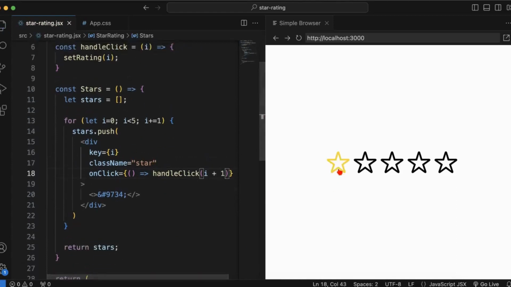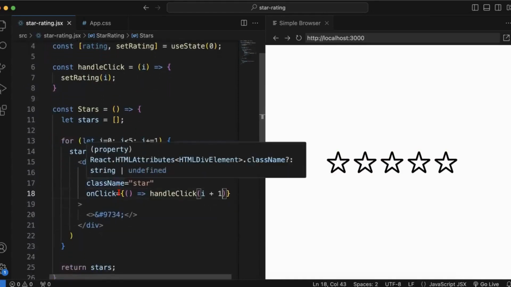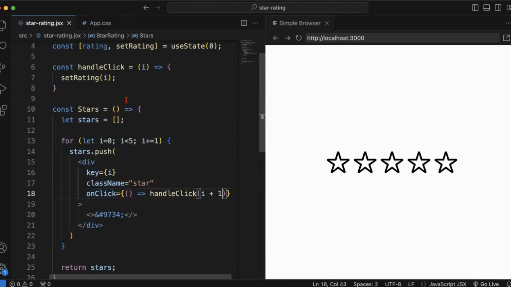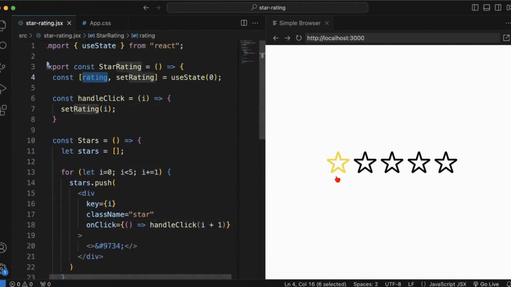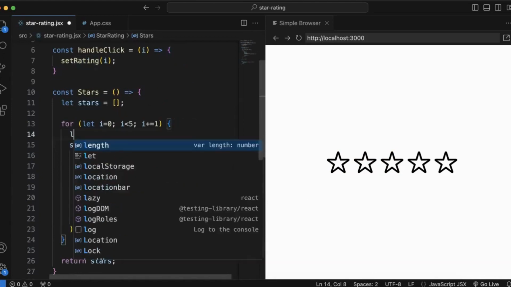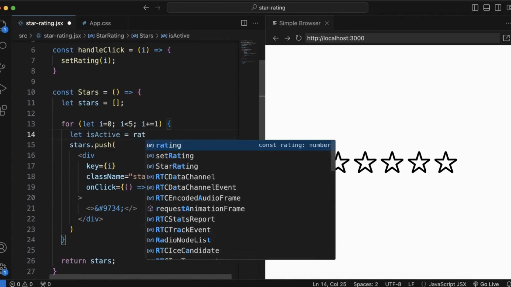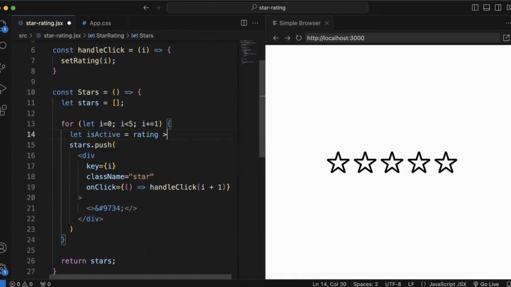Now our ratings will get stored, but we want to use that rating to highlight our component. If our rating is 3, we want to highlight all 3 stars. For that, let is active. We are checking if rating is greater than or equal to i plus 1.